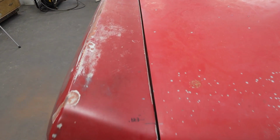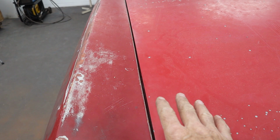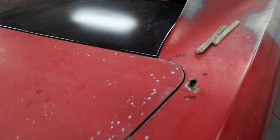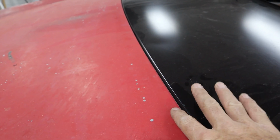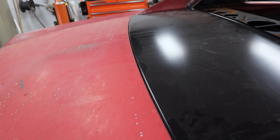Okay, after pushing so hard, it is finally done, or done enough to go in the trailer. So the gaps look really good, nice and even. Now this trunk lid's sitting a little low. I've got shims in there, but they're not exactly the right thickness to do it right, but it's looking pretty nice. Even the gap back here, although it's too tight because this piece is not sitting down as far as it should, and once it does, then this gap will open up, but it looks uniform all the way across, and that's really what you want.